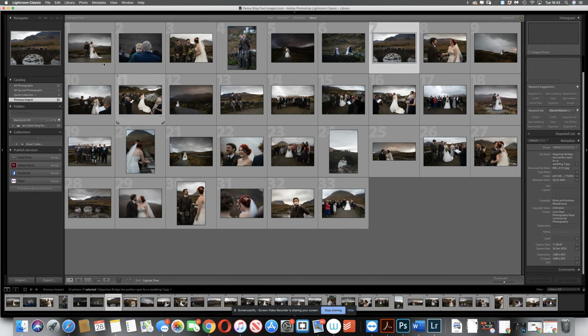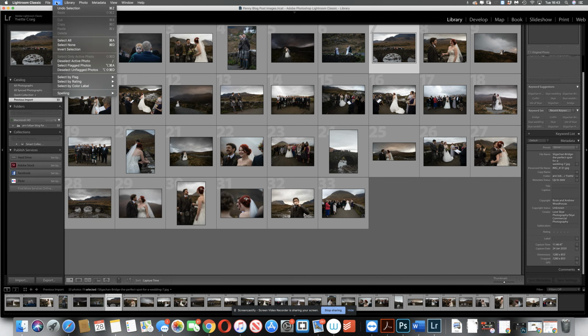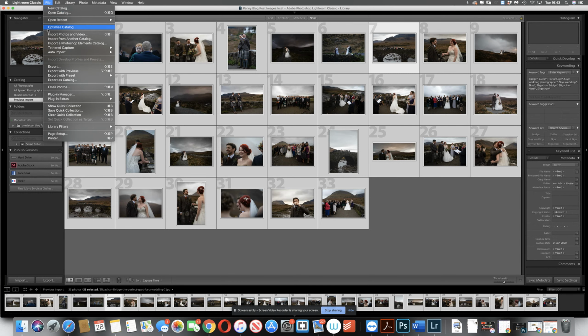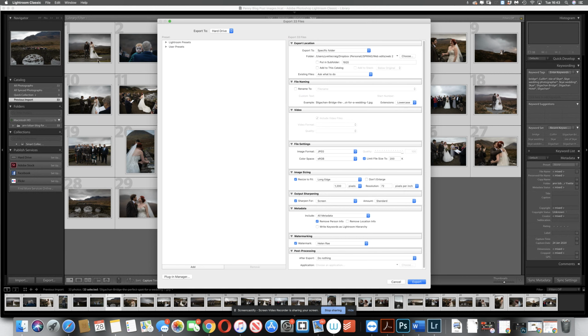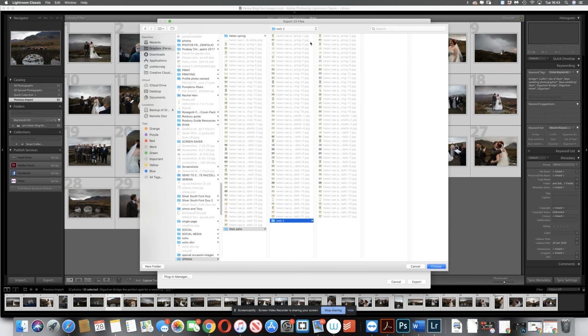So now to export these images, we're going to select all, and we're going to export them at exactly the same as what Penny had got them on, the longest width. We don't need to put them in a subfolder, but we do need to find a folder for them.